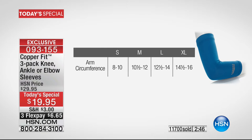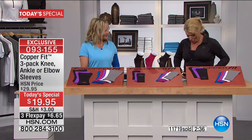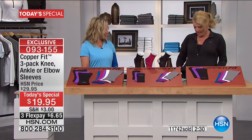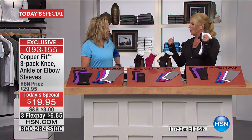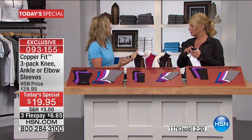By the way, we didn't mention this, you machine wash, tumble dry. It's super simple. They will stay and be that effective, and they'll hold their color. That's what I love about this material as well. This shirt has been washed multiple times, and it still looks like it's brand new. You didn't know it was my old shirt, right? No, not at all. It literally looks completely brand new. So these will really hold their color. They never fade. And the copper is proven to last wash after wash. It won't wear away. That's great.